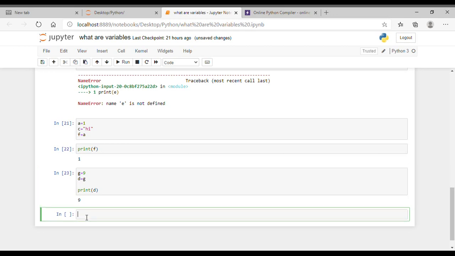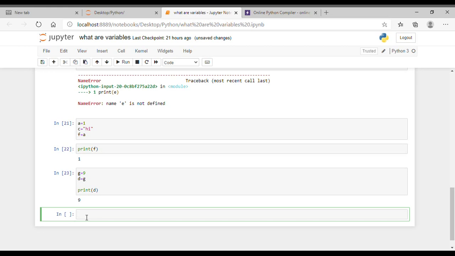Okay guys, we are seeing a few more examples with these concepts in the variables. Earlier in the demo we had a is equal to 1, then c is equal to high.